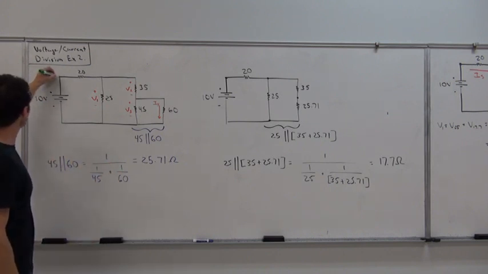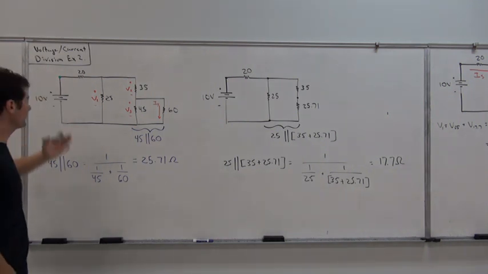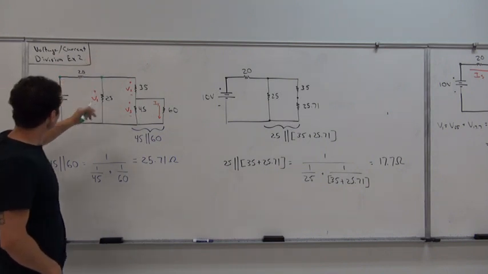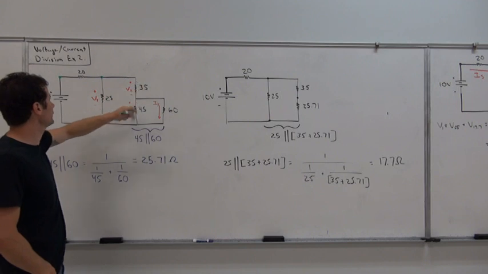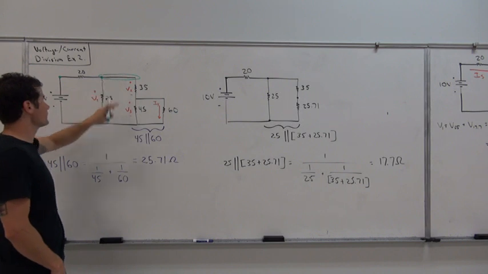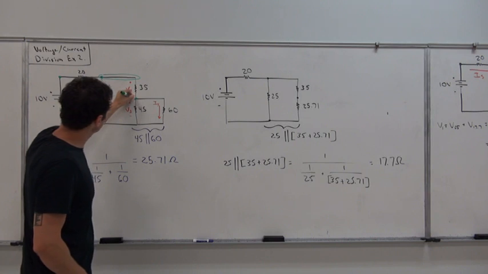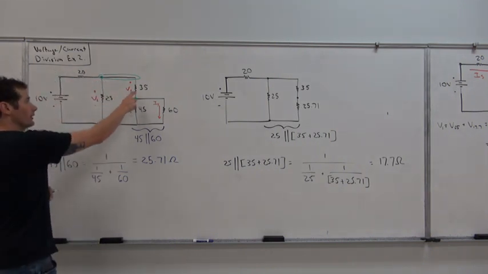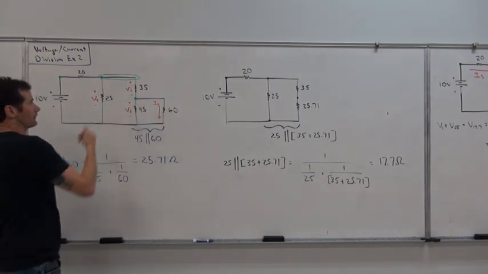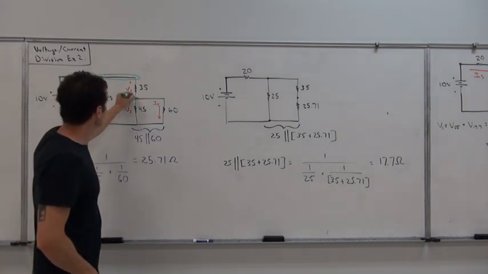So, yep, the 10 volt source right here is connected directly to the 20 ohm resistor by one point of contact. It means it's in series. What about this 25 ohm resistor right here? Well, it's connected to the 20 and also connected to the 35. You can see that that connection is the same over here because there's nothing in between the two elements. It's just a piece of wire. And right here, there's a node that separates the 35, 45, and 60. They're all connected here. So basically that point of connection, that's not series or parallel. It's just connected. Same thing with that one up here.